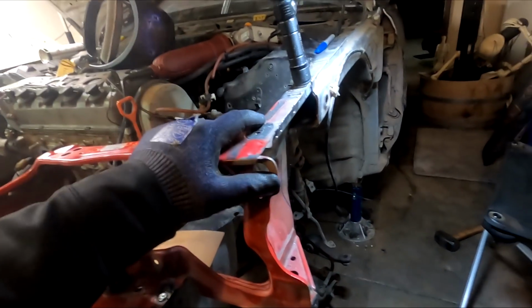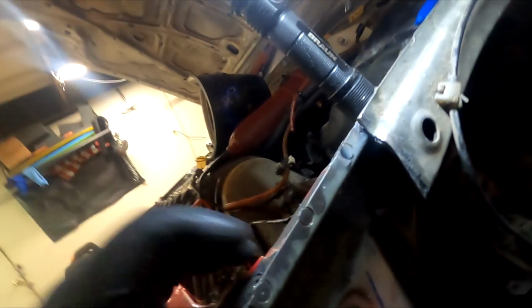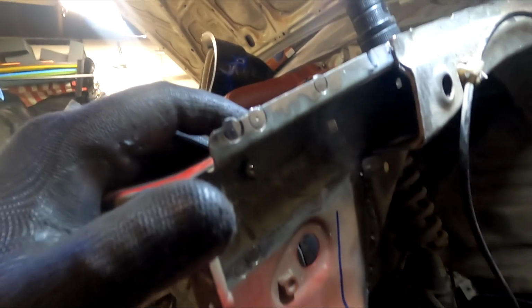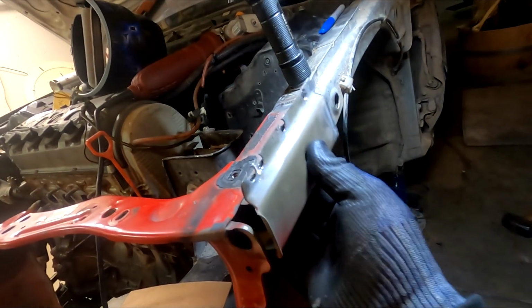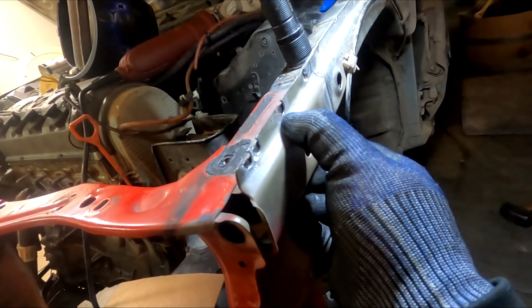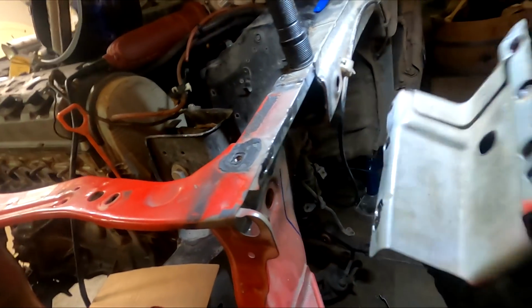So the last thing that I'm doing right now is the little side bracket right here. So I already trimmed this to fit, already ground it out. What I'm waiting for right now is the primer underneath to be all nice and dry, because I didn't want this to be bare metal, although water probably won't get in it. Rather be safe than sorry. This is trimmed up. You can see it lines up perfectly. Top, bottom, backside, inside, outside, the whole nine. And this is the last piece to weld on before we are done for the night.